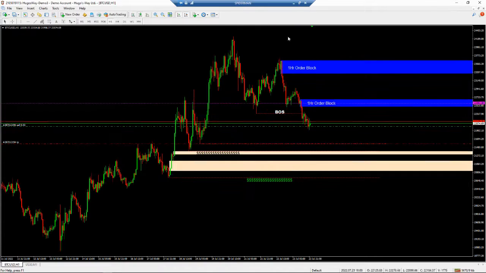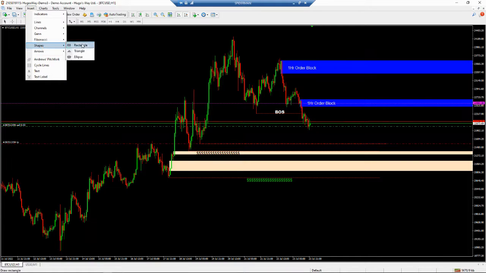Let me see here. Where's the rest of this imbalance? There's none down here. But before it made this big push up, from the wick of this red candle up to the body of that red candle right there, that's an order block. And within this order block, this push up here, this is an order block.